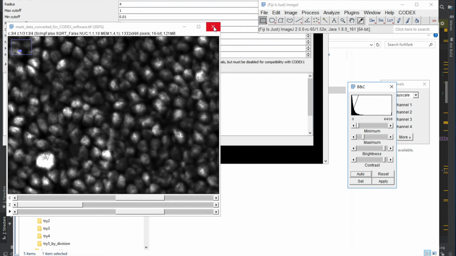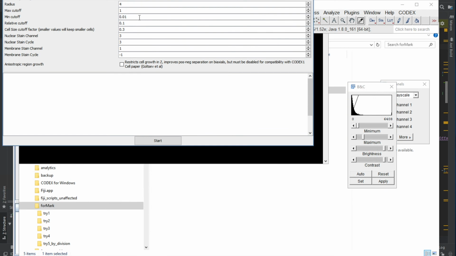All right. So let's put here 0.05. Relative cutoff will make it low because, well, maybe I'll explain sometime later. Radius 4. Well, maximum cutoff 1.